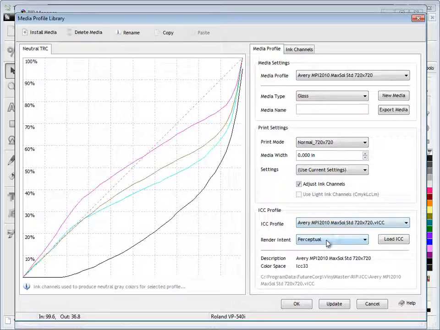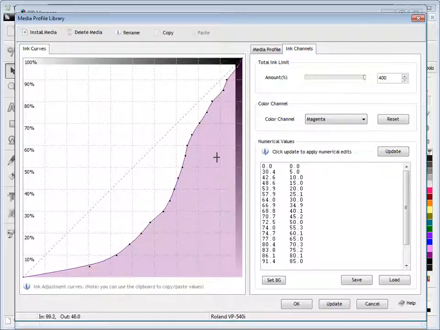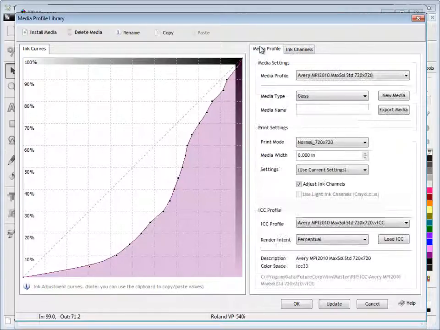This is where we set our ICC profile and our render intent, and we have a description here. We can set our ink channels, how much ink we're going to lay down of each particular ink channel here, like so, and we can adjust these curves as we need to. We can also set the ink limits, in other words, how much ink is laid down per channel, which we can do up here, and we have all these sort of settings. Now, there's lots of help on this. We don't need to go into all the great detail of this now. I'm just quickly showing you where some of these things are. It's important you know where to install the media profile. Once we've done that, we can click on OK.